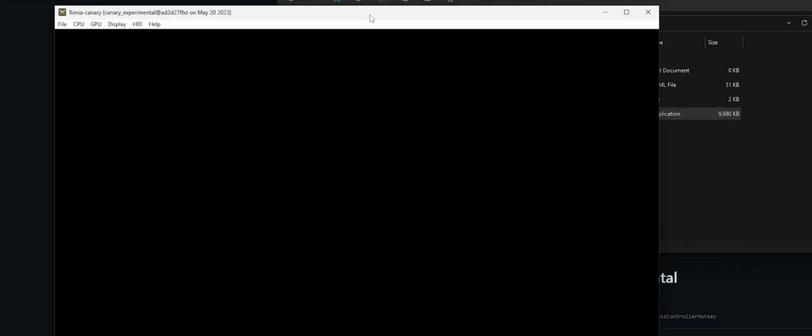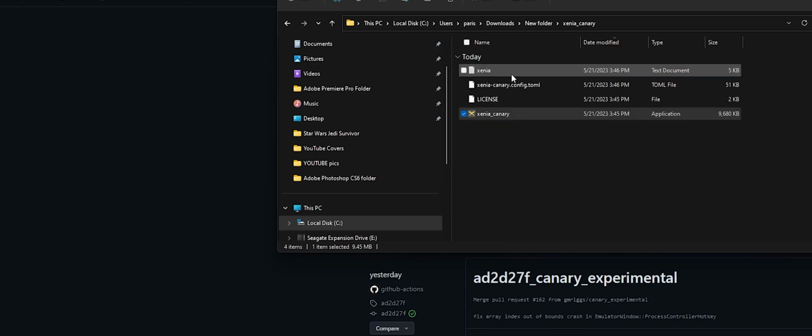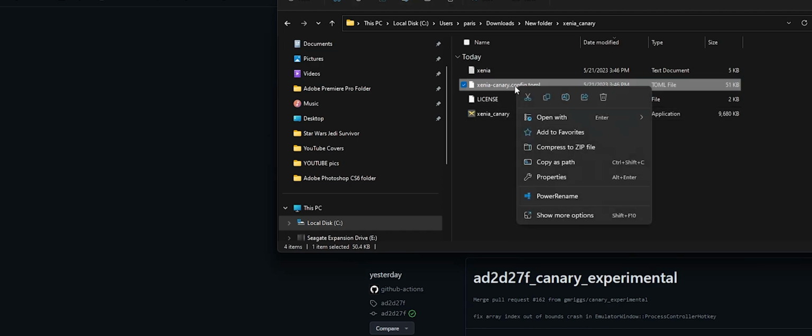I'm doing this on my own computer, so you can pretty much see that it's okay to do this. It's not going to instantly corrupt your game or anything like that, but you are going to have to do this process in order to play the game. Not saying you have to do this process every time, but you are going to have to do it if you are going to be downloading it. But once you have opened this up, simply close it. That's going to create a config file that we are going to edit. We are going to open up this config file with any text editor that you have.